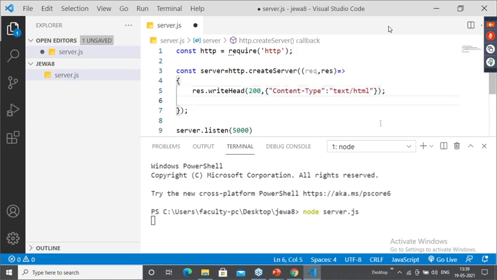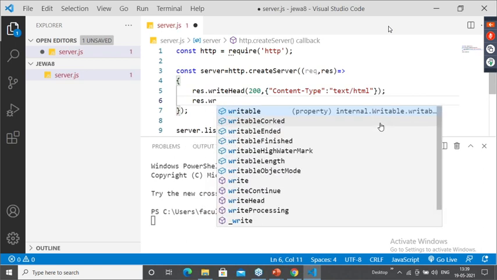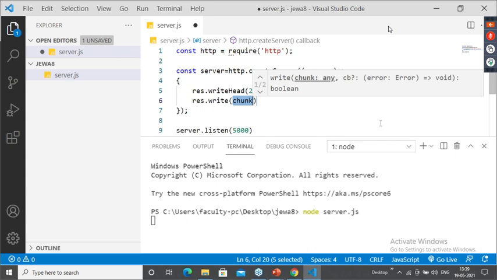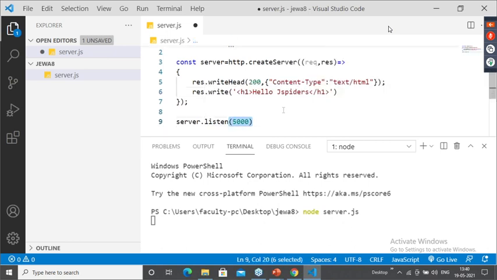You don't know what a header is, so observe here. I need to send the response using response.write. The response you send is always HTML, guys. So I will use one HTML h1 tag, close it with slash h1, and pass Hello J Spiders. When I search on localhost 5000, the server should send this response. Save this.